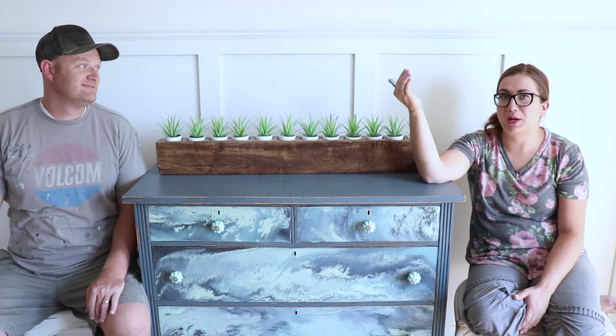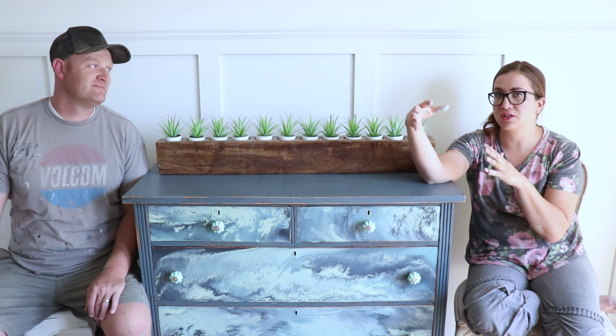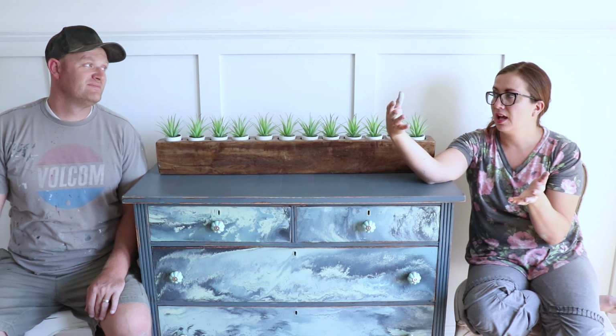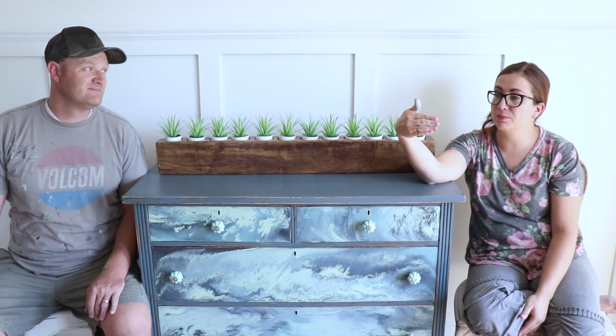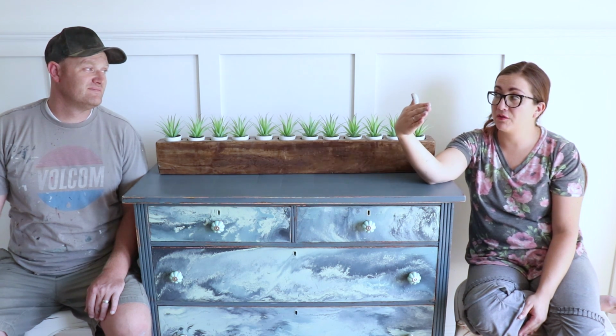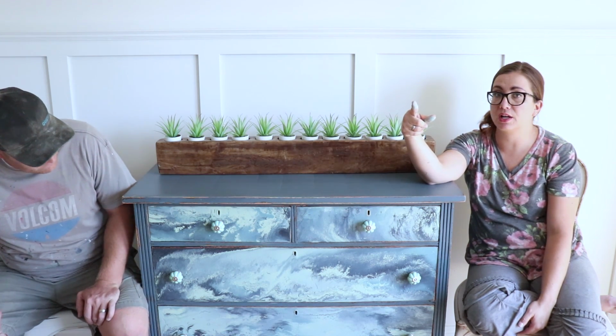So I was a little worried about paint pouring with milk paint because milk paint is usually thinner, sometimes it gets chippy. So before I got started, even though I'd never done it before, I just thought about what makes a good paint pour. And I'm like, the paint needs to be a little bit thicker. So I just cut back on the water a little bit, and then I added the amount of extra bond that it calls for for no chipping, which is 2 parts paint to 1 part bond.